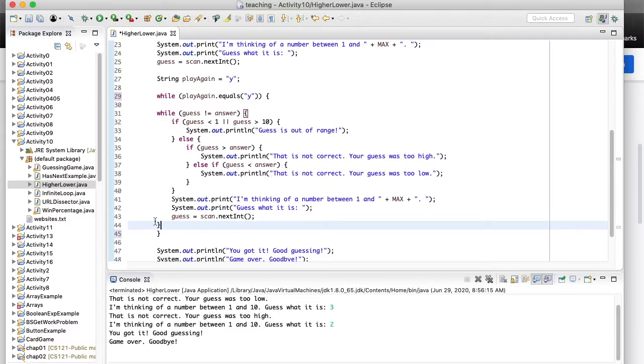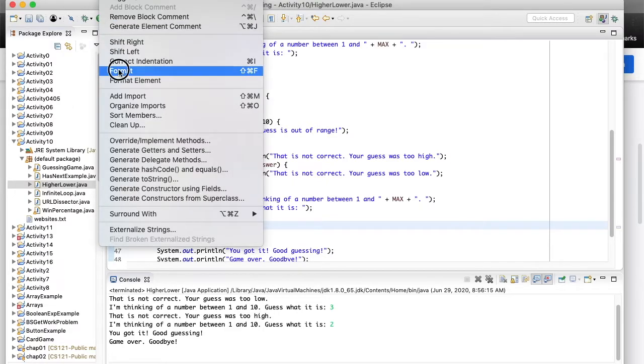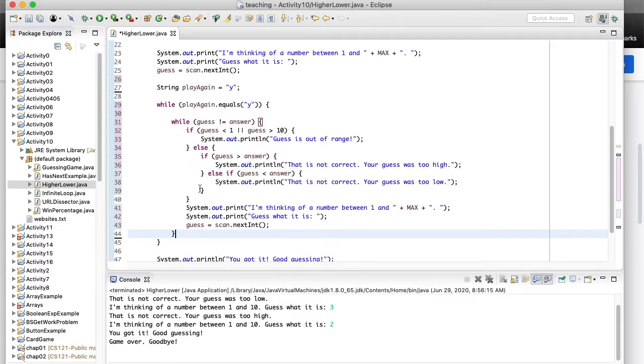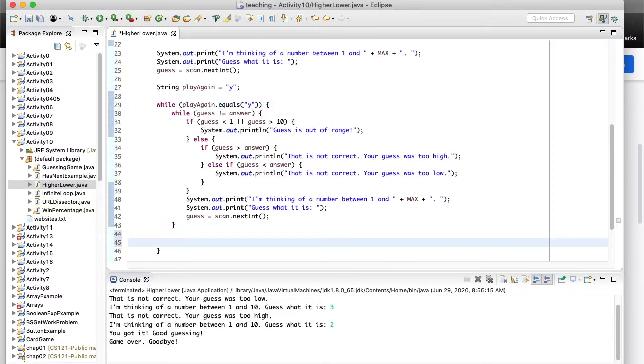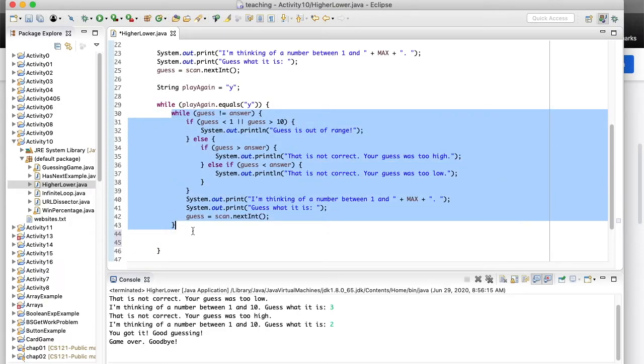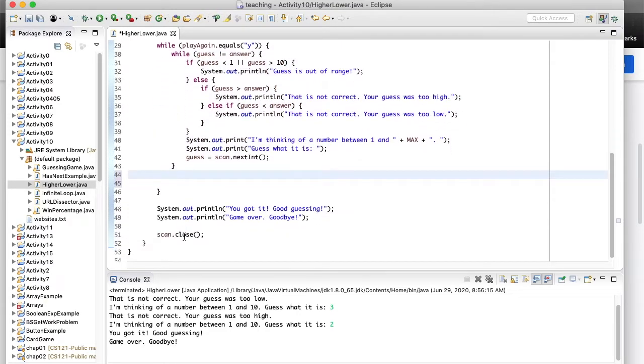So again, our indentation got a little jacked up, so let's format it. I urge you to always correct your indentation as soon as you can because it'll throw you off. When curly braces are on the same indentation level like that, it's hard to tell where you are in your if statement or in your while loop. And so now we can ask the user, after they've either correctly or incorrectly guessed, if they want to play again.